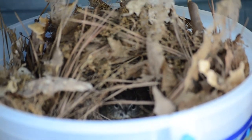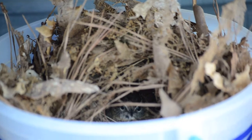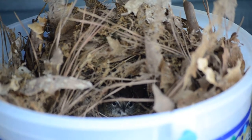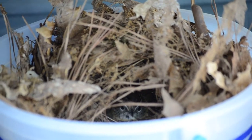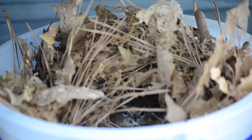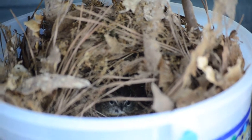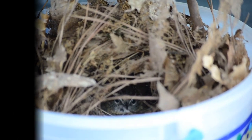This is our mama wren, a Carolina wren. They laid their eggs a few days ago — it took them about a week to build her nest. She blends in very well with her nest. The kids have had a blast watching her. She's got four eggs in there, all different colors with speckles on them.